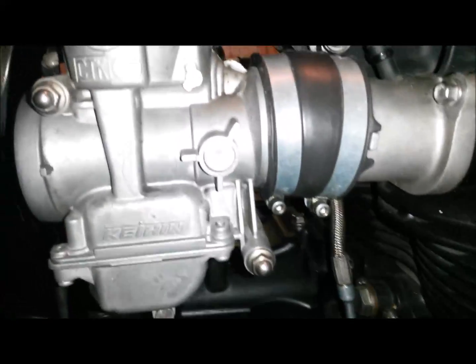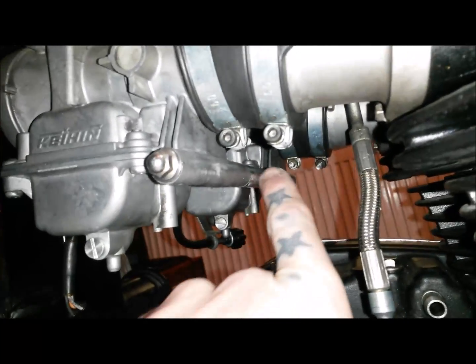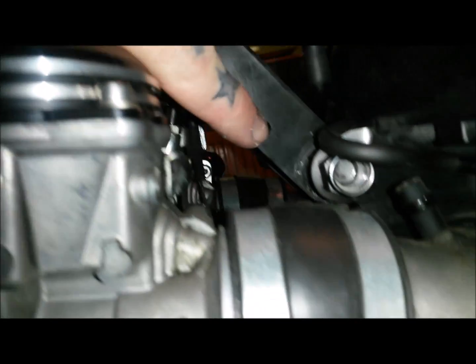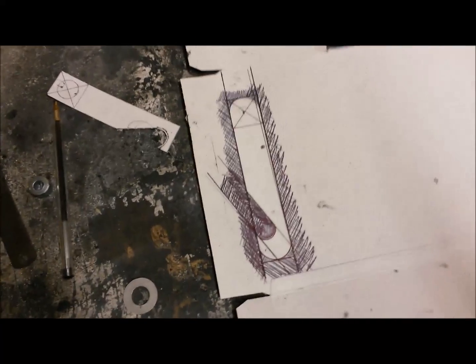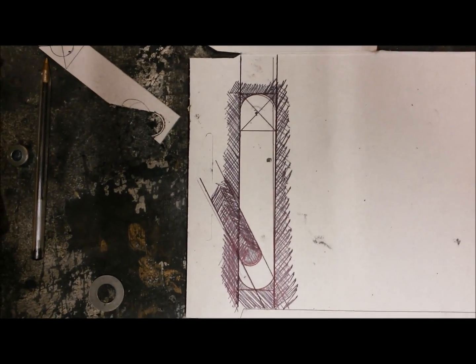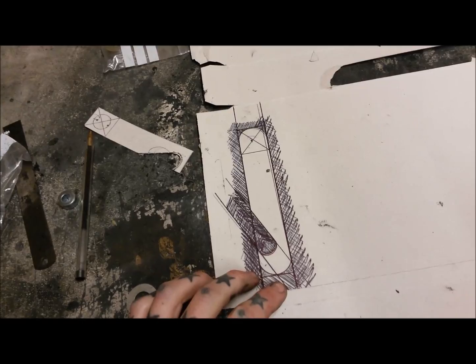Okay, so looking at it, the plan is I think I am going to use this lower rail, make a bracket that hooks around that, comes off that, and comes up to the engine mount here, like where my finger is. If my measurements are right, that should be the sort of thing I want. So I'm going to cut this one out of my cereal box and see if it does the job.